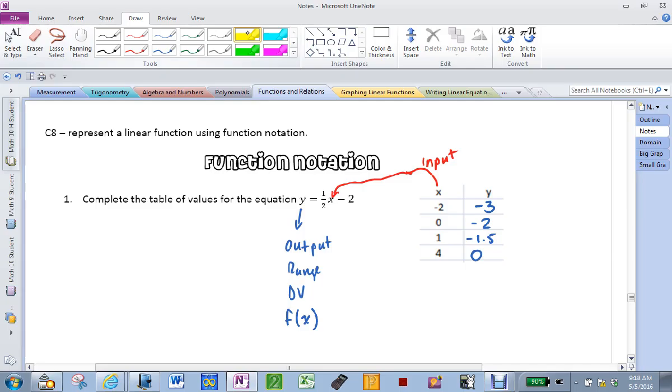You got a 50-50 shot here, guys. What 2 points there would you use? -2 and 0. Well, you would use 0, -2, because we say the x is first. And what would be the other point you would use? Because 1 point doesn't allow you to draw a line, does it? How many points do you need to draw a line? 2, because you got to join them. So what's the other point you would use? You would use 1.5 to sketch a graph? No. 4 and 0. Lovely.